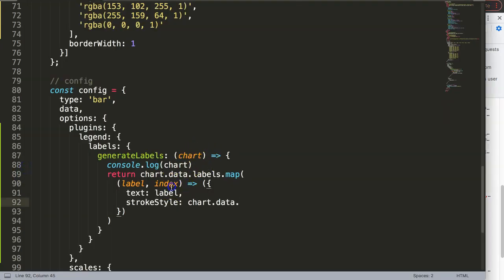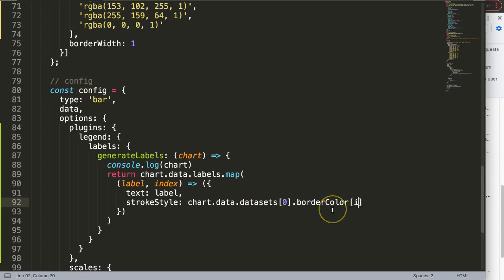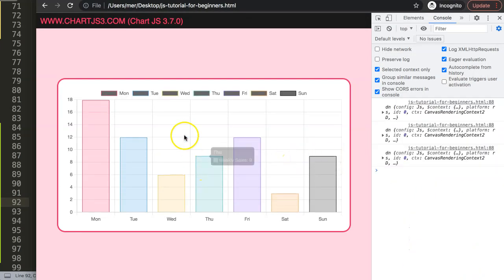So let me show you. We say datasets 0 dot border color, and we want to grab the specific border color index. We type in here the index. So when we do this, save that, refresh, we should see now a nicely adjusted border color.